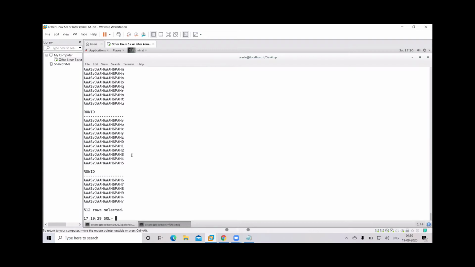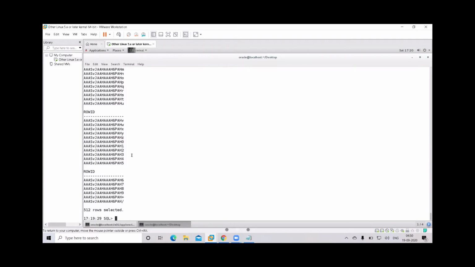In a database, it will be data file, data block, and the row within that block. This is how your row ID will be.